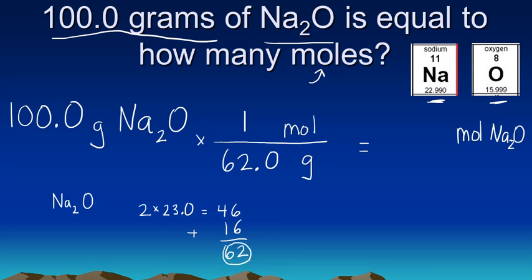Now, back to the problem. It looks like we can cancel grams top and bottom. And so we're left with moles of sodium oxide. And that's our desired unit. So it looks like we're going to have to divide since the main number here is in the denominator. So 100.0 divided by 62. And so when you divide that on your calculator, it's very close to about 1.61. So I'm going to put 1.61 moles of Na2O or sodium oxide. And so this is how you can convert from grams to moles or moles to grams.